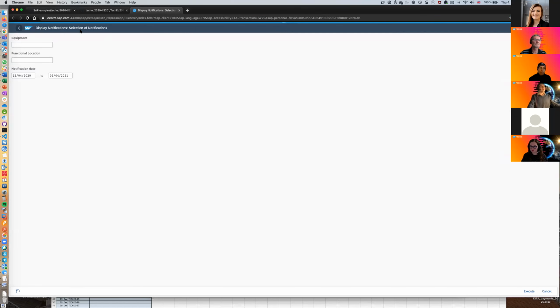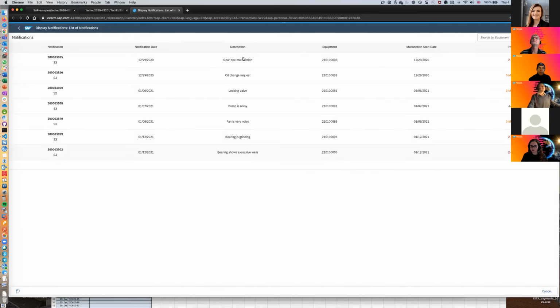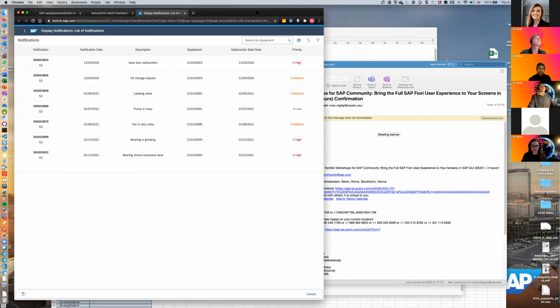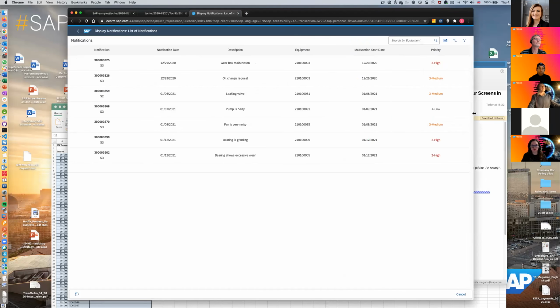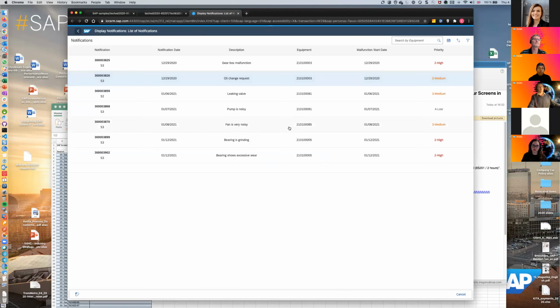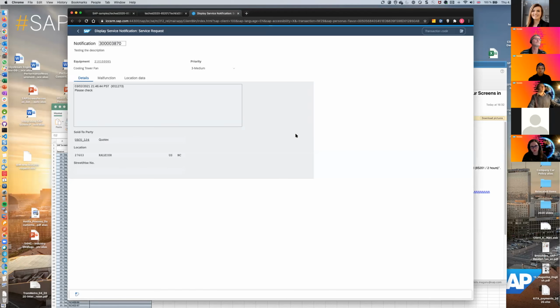This is the selection notification filter screen. So we click on execute. What we see here is a nice SAP UI5 table loaded with all the notifications. It's fully responsive. It adapts to the screen, it resizes back. And if I click on any of those notifications, I'm taken to the transaction IW53, which is also personalized using SAP Screen Personas. And I can, of course, navigate back to my previous screen. That is the goal of the workshop today.